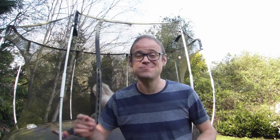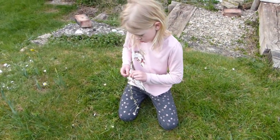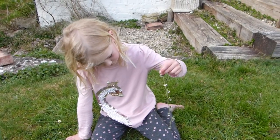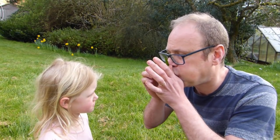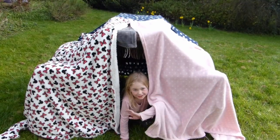Exercising outdoors is beneficial for everyone, especially children. Get them jumping, bouncing, running, kicking, whacking — anything to expend just a little fraction of their boundless energy. Revive some of the traditional childhood activities too. Daisy chains are always fun to make, though save some flowers for the bees. Use wide, long blades of grass to make a honking noise. Collect different flowers and leaves to press into an album, or build an outside den using blankets.